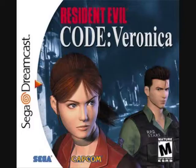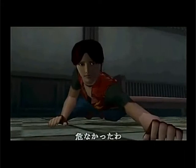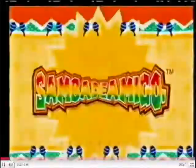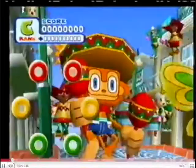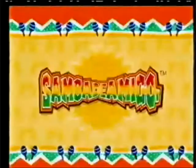Capcom, meanwhile, released Resident Evil Code Veronica this month, and it offered gamers a chance to play a prequel to the original game. The game was the best yet in the series, in my opinion, offering a chilling story and making full use of the more powerful Dreamcast hardware. The Sonic Team would then return the following month with Samba de Amigo, an arcade conversion which had you play a monkey called Samba who, armed with controller maracas that came with the game, had you shake your way through great renditions of Latino music classics — making this the ultimate party game.